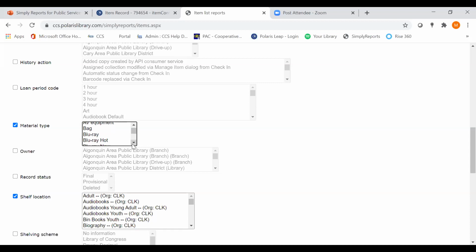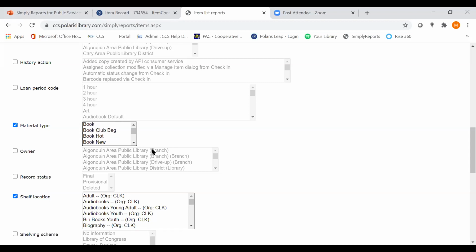So this is where we see Blu-ray, Blu-ray Hot, and Blu-ray New. Depending on your library's collections, when using the material type filter, you may be selecting more than one material type at a go.